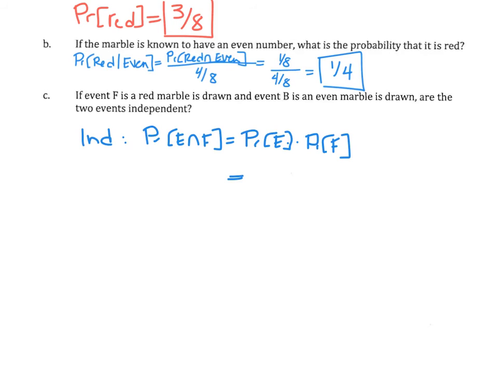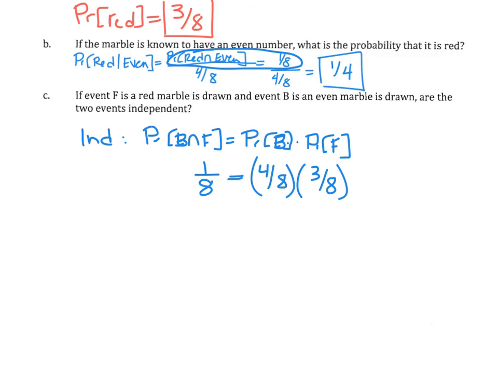All right. Well, what is the probability that, just think generically, that we draw a red marble and it's even? Well, red and even is what we figured out right up here, and it was 1/8. Probability of E on its own, let's see, oh, I'm sorry, I meant to put B here. Now they're mixing their A's and B's and E's and F's, I can't keep up. So B on its own is that there's an even marble. Well, that's 4 out of the 8. And then F is that it's a red marble, which is 3 out of the 8.